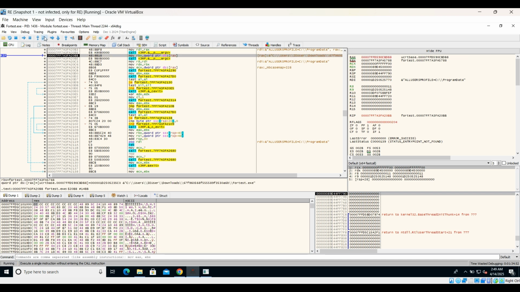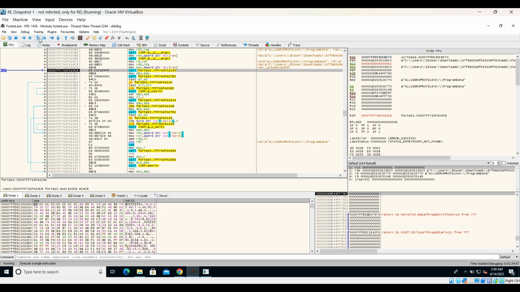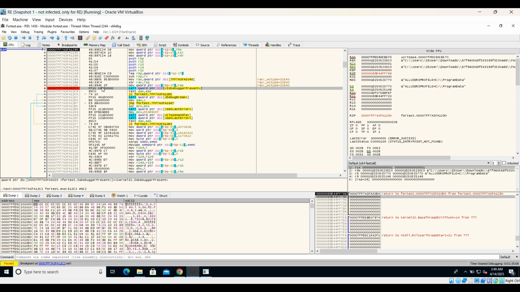We can step over these two, we don't have to get into them, but for this function call we will definitely step into. And here we can see that is debugger present, so we'll set up a breakpoint over here, and this is the debug break that we had observed most probably. And here you can see that close handle and everything is mentioned. So this is the point where it is checking for the presence of a debugger. So we can directly set breakpoints using BP IsDebuggerPresent. You can definitely do that.